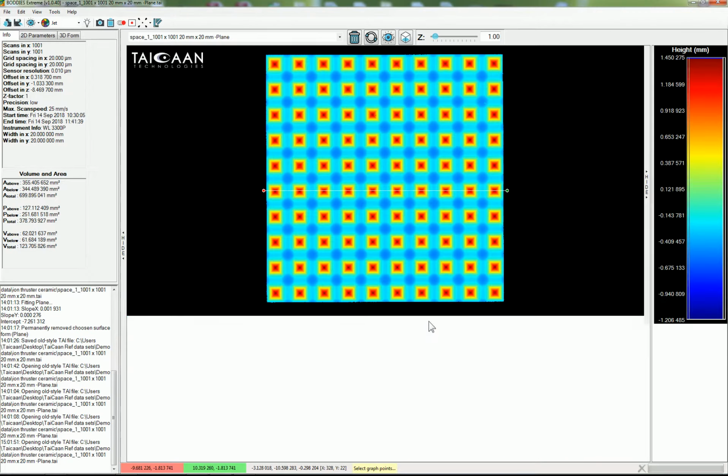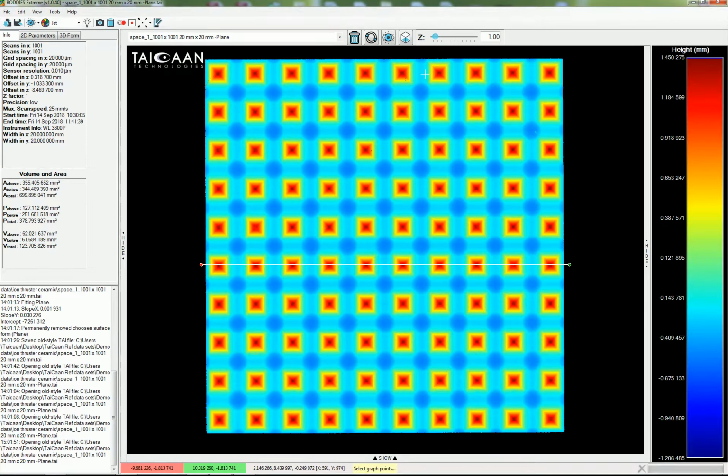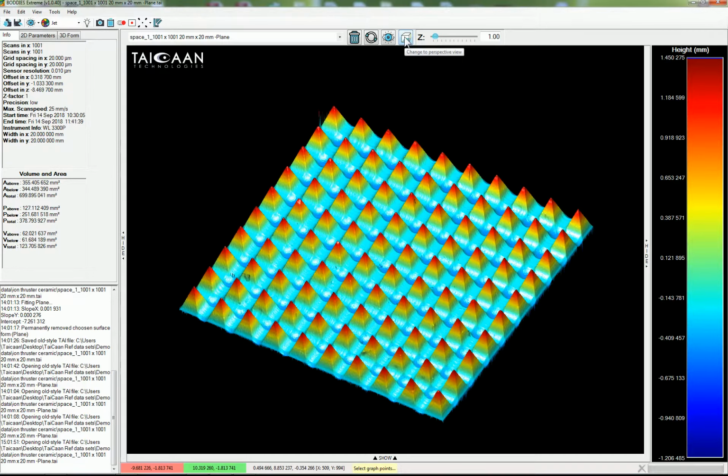Let's turn that off. Let's hide the cross-section. Of course, the cross-section is very important in metrology, and we'll come back to this in future presentations when we focus on some of the standard parameters for characterizing surfaces. Just want to finish off coming back to the icon we were talking about here. The next view is to change from the top-down view to an orthographic view, and that's shown here.